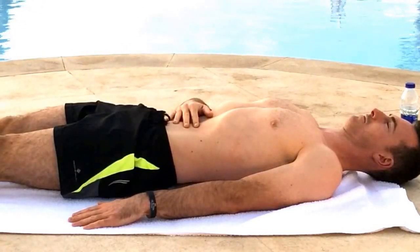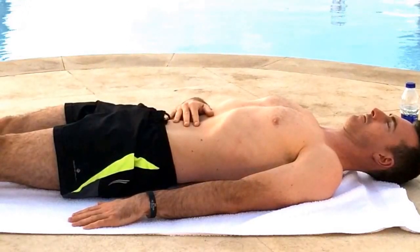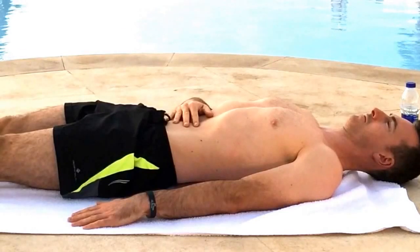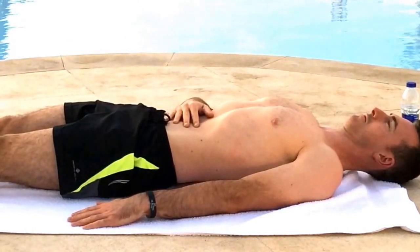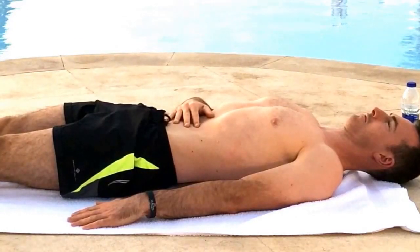If you've had personal training with me, you'll know that I use this sometimes to activate the abdominal muscles if I feel that they're not switching on as well as they could be, especially prior to any sort of lifting exercises where you need great stability and strength through your abdominal muscles.